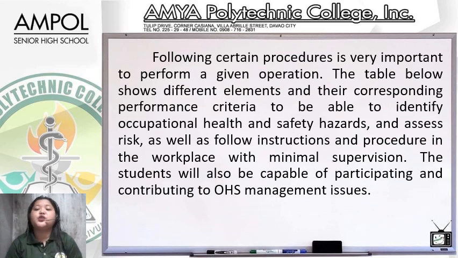Following certain procedures is very important to perform a given operation. I will show you a table below that shows different elements and their corresponding performance criteria to be able to identify occupational health and safety hazards and assess risks, as well as follow instructions and procedures in the workplace with minimal supervision. The students will also be capable of participating in and contributing to OHS management issues. When you say OHS, it's occupational health and safety hazards.